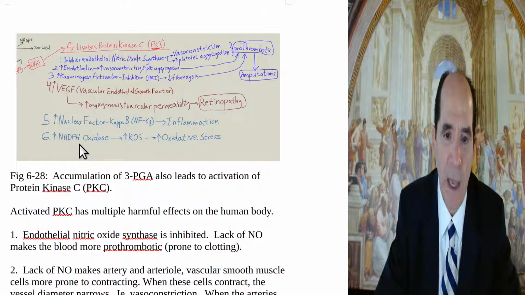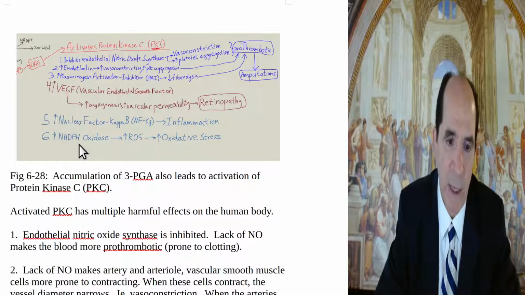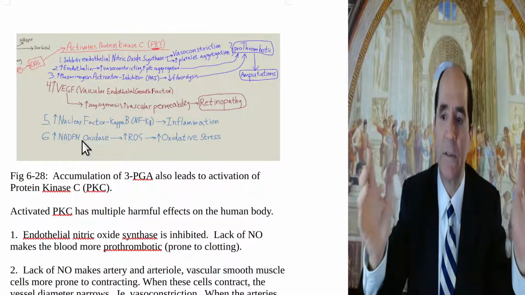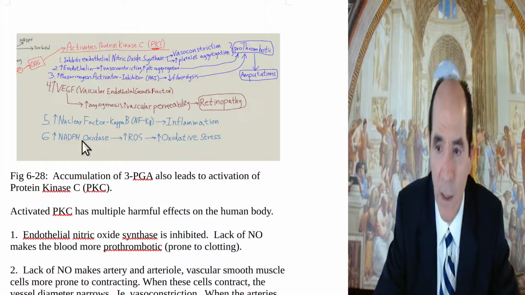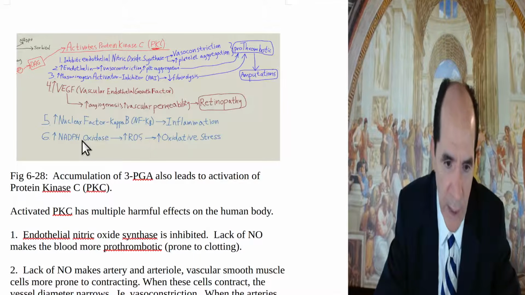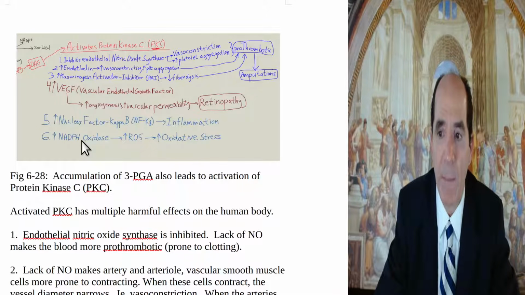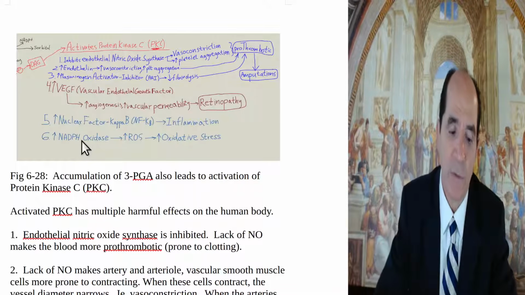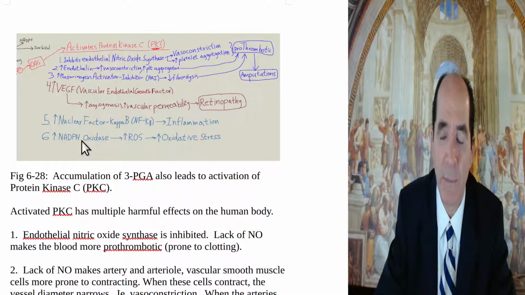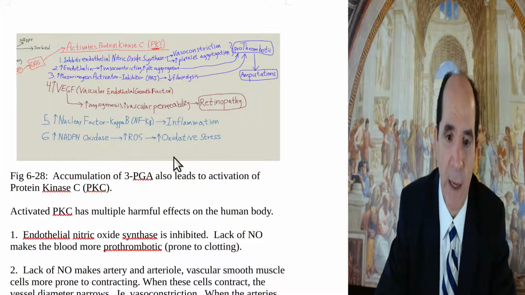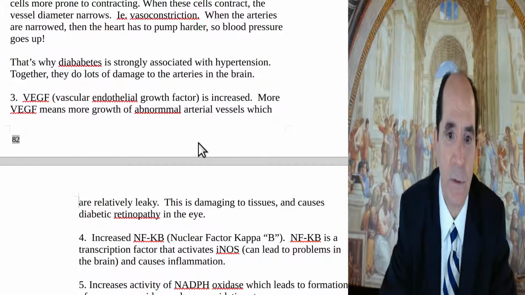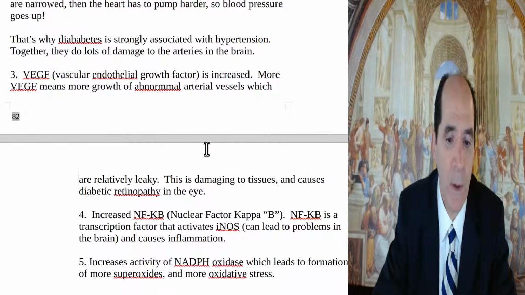You get increased activation also of NADPH oxidase, more reactive oxygen species, oxidative stress. Oxidative stress just means you got more oxidants than antioxidants, okay? Electron stealers, causers of chain reactions. So it's all bad. That's why diabetics really should get their act together as fast as they can, become low-fat vegans with no oil, because the more time goes by, they're going to lose their ability to make insulin in their pancreas, and then they're stuck being on insulin dependence for the rest of their life.